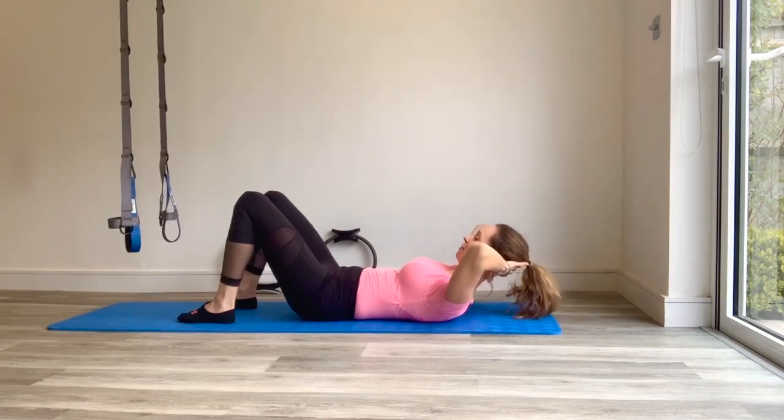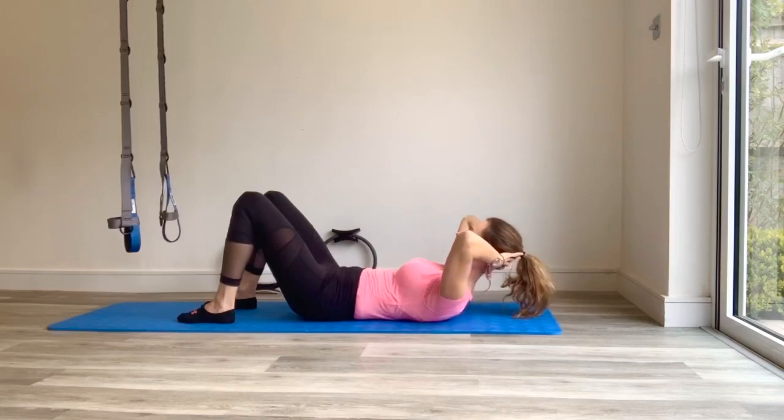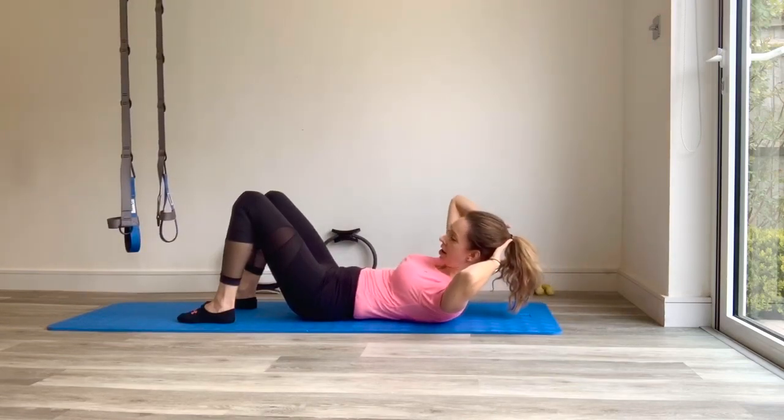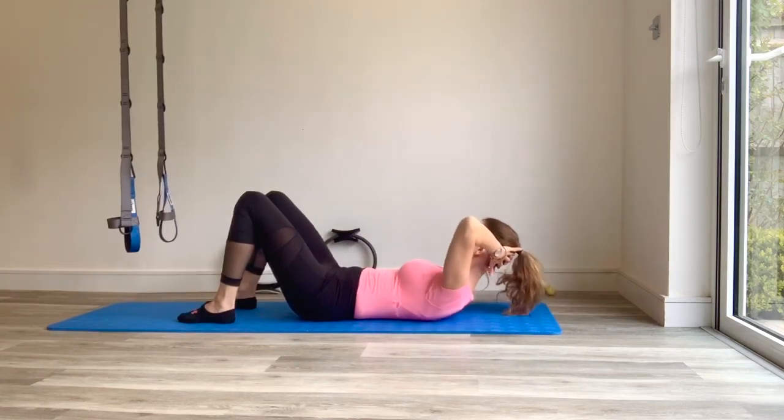So it's lifting up, 2 more, and back down. I keep my hips nice and calm if I can, and back down. Now coming into oblique curls, so we lift and turn, and then back down. Halfway, and lift and turn, and back.